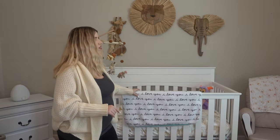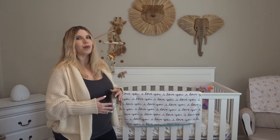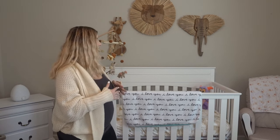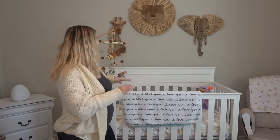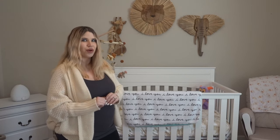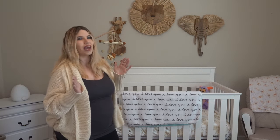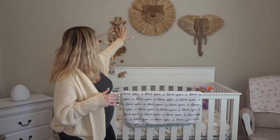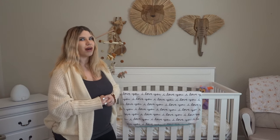What is hanging on the crib and sitting in the crib we will take out when we bring baby girl home from the hospital, so there will be nothing in there that is a choking or smothering hazard — just the sheet on the crib and baby. Also the crib is far enough away from the wall that if these did fall, they would not fall in the crib; they would fall behind the crib.